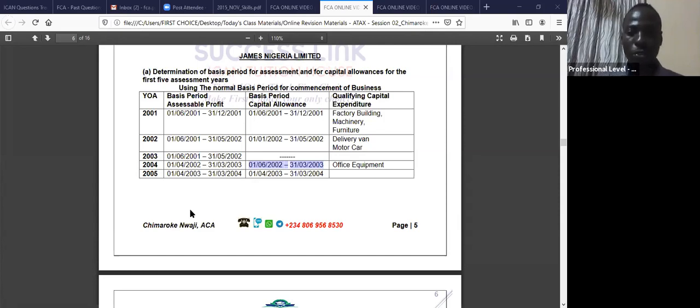Apart from those two, any other company you see, put 2/3. So they didn't even tell you their revenue. Sometimes you will not see their revenue in the tax question. All you will see is assessable profit or adjusted profit. So there is no way we can even say small company. That is the point I'm making.